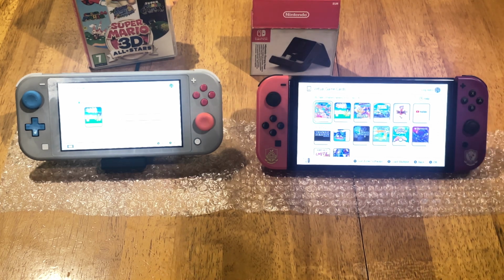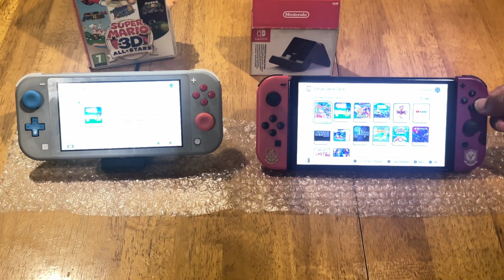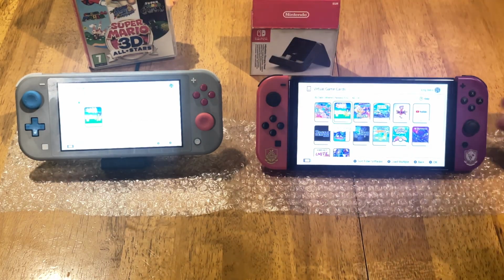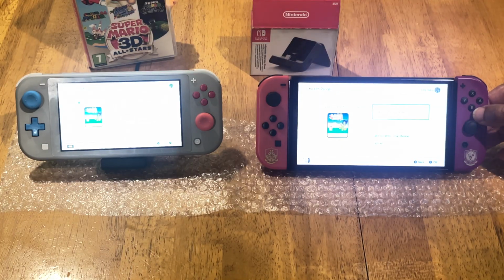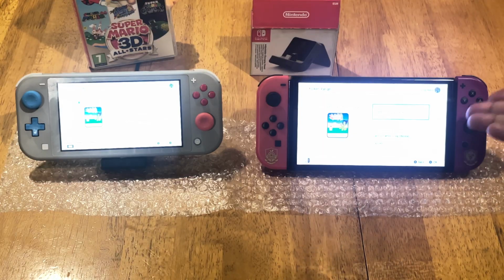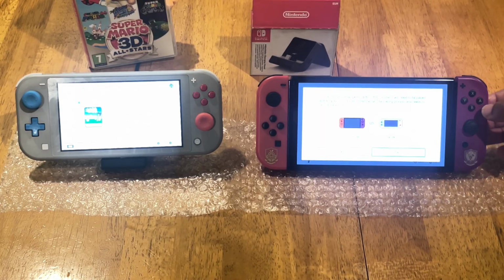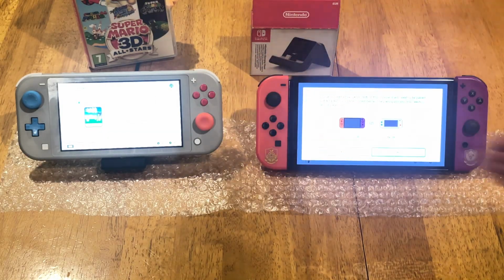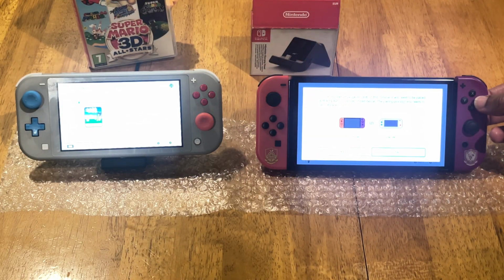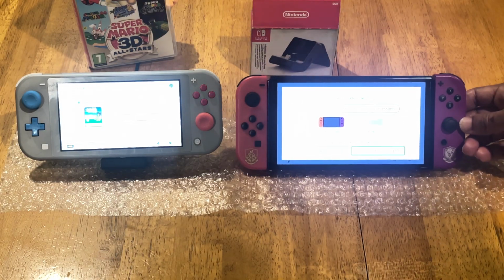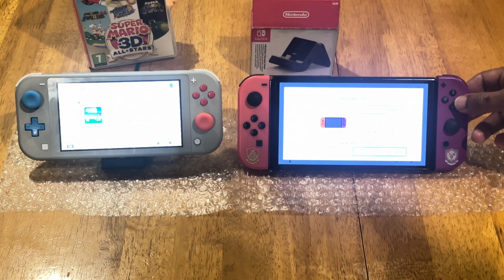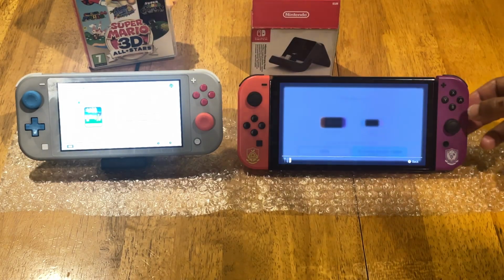Okay, so once you launch virtual game cards with the same account, all you need to do now is go into Chicken Range, and then it's going to say load to this console. So just load to the console, but before you load, you're going to have to pair it with your Nintendo Switch Lite. So you just go to next, and then move console close together. Can't get any closer than that. And you just say the consoles are close together.